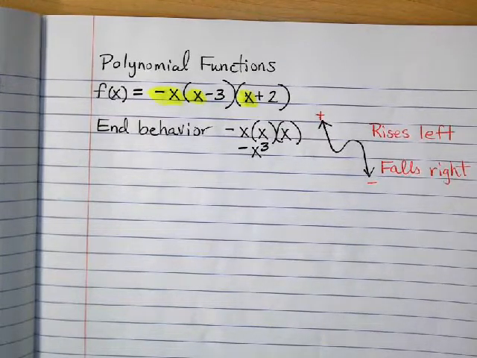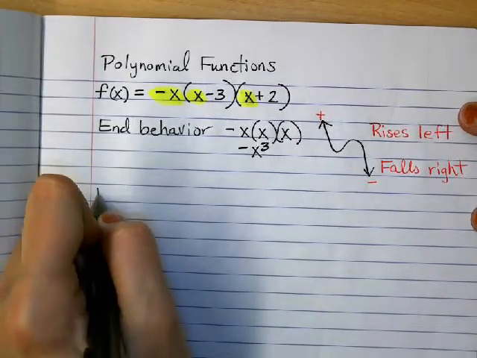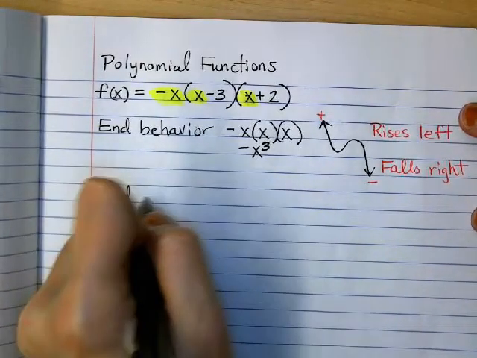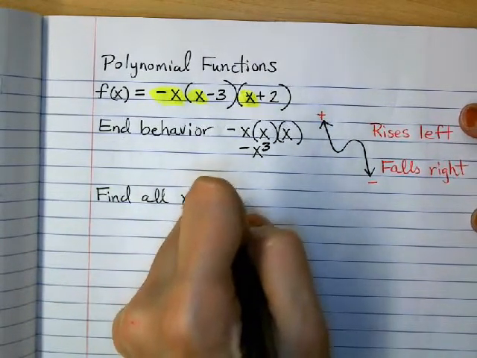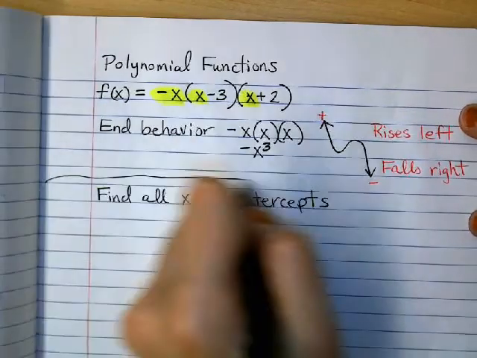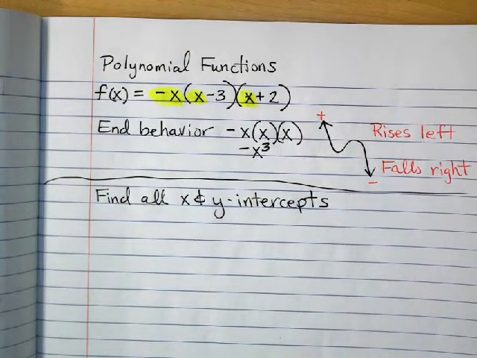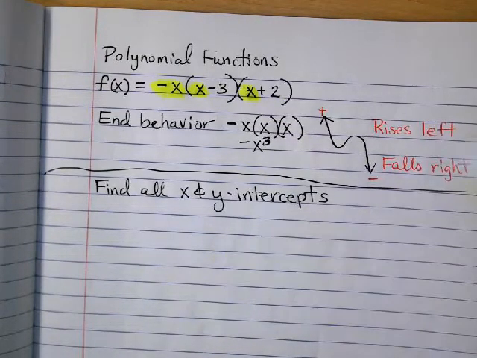Okay, now today we're going to get into, that's end behavior. Now today we're going to get into finding all the x and y intercepts. This is the new thing. Okay, so I just was recapping the old thing we did last time, thinking about what the graphs look like and which arrows are pointing up and which arrows are pointing down. That was last time. Now today we're going to get into finding x and y intercepts. Okay, so this is kind of tricky, you guys.